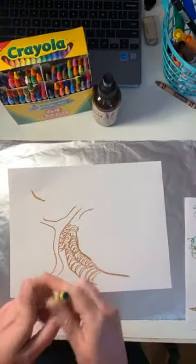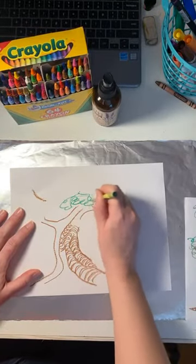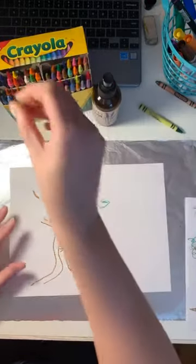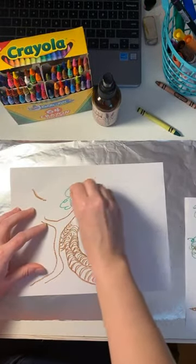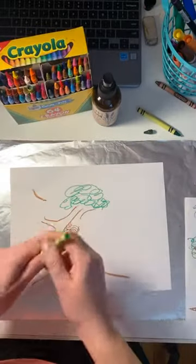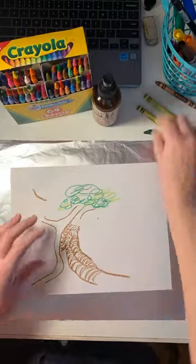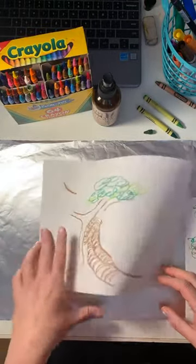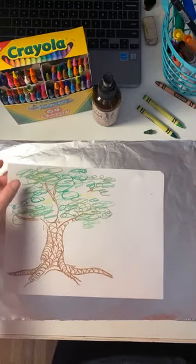And then the leaves, seriously, I did this. And then I would take another one. Oh, I already broke that crayon. And layer another color on top. Maybe another color over here. And there you go. So here's my finished one. I feel like I'm on a cooking show right now.